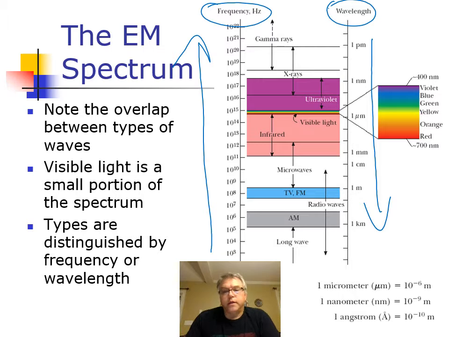So if we look at the portion of the electromagnetic spectrum that has the longest wavelength, that is the AM radio portion of the spectrum. I don't think anybody here listens to AM radio anymore. I don't think you guys even listen to radio these days. But that is in the kilometer range of wavelengths for the spectrum. Then from AM radio, we get into the TV and FM wavelengths. After that, we go into microwaves, and that is in the centimeter range for the spectrum.